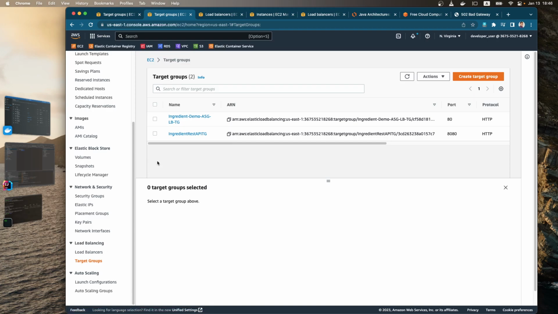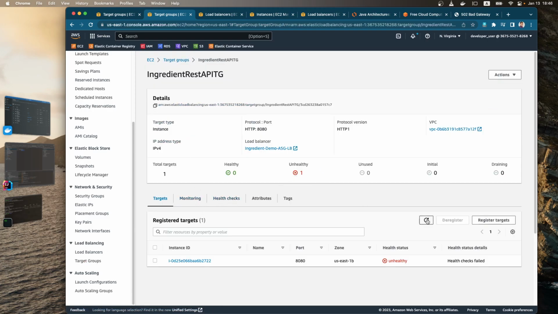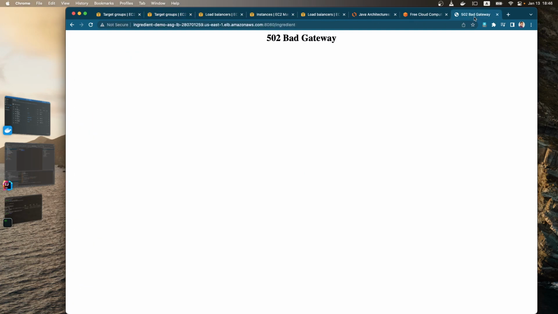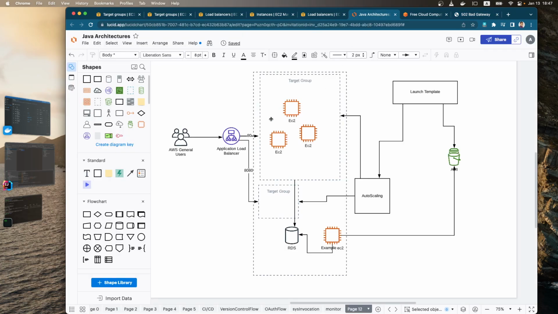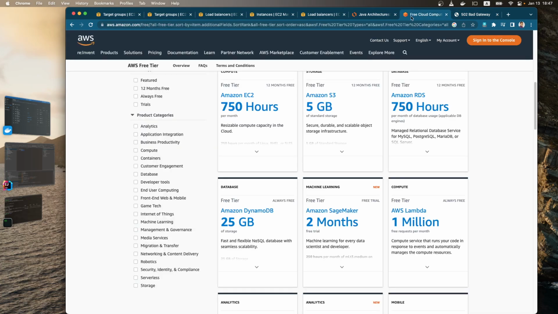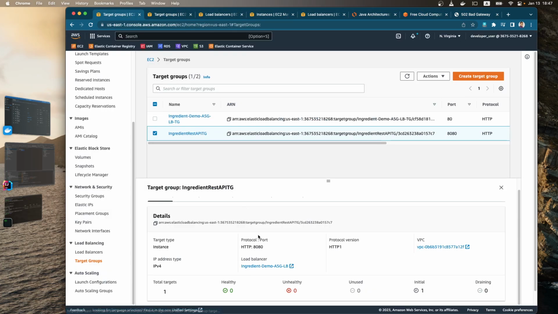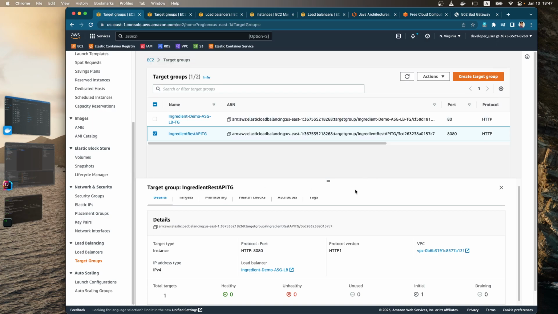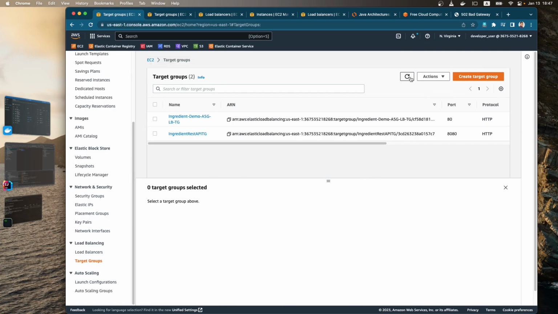But this health check is more important, right? Because if it's unhealthy, then there's no way we can send our request to it. So if we send this request, it will give us bad gateway. Bad gateway is a very important error. Once you see bad gateway, that's mainly because the backend service is not available. The error is returned from the load balancer, telling you that the backend service is not available. So this is the 502 HTTP status code. Now let's wait a little bit so that hopefully this health check will go through, and then we will see.